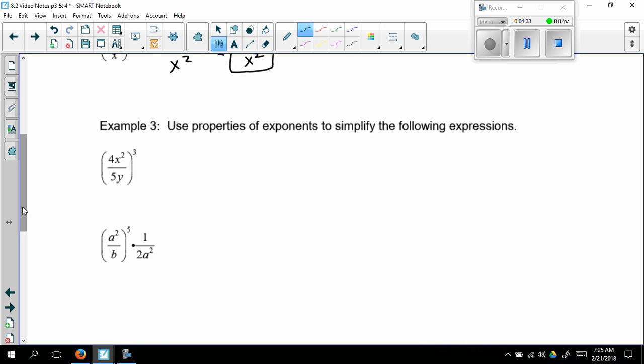Okay, the last examples, I got 2 here. These are a little more complex. If you want to challenge yourself, go ahead and stop the video and try it and then check back. Please make sure that your work is adjusted to look like mine if you make an error, and we'll go from there.